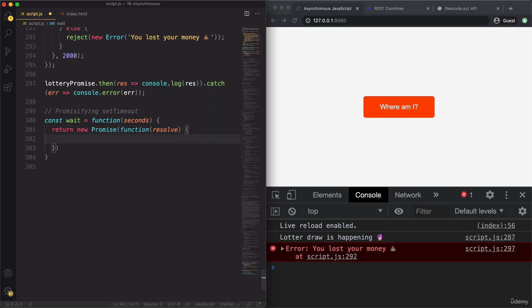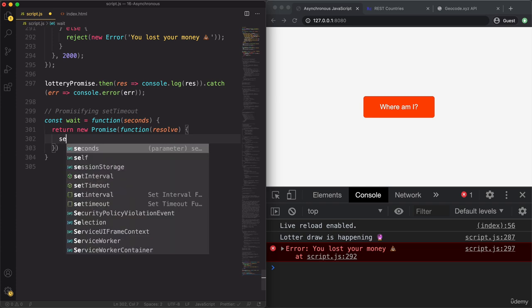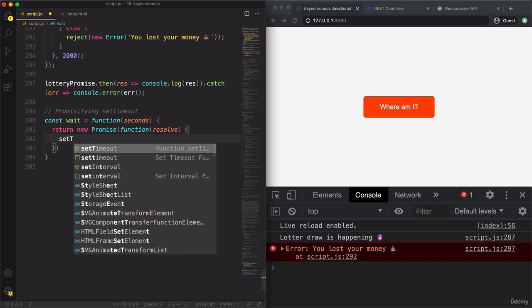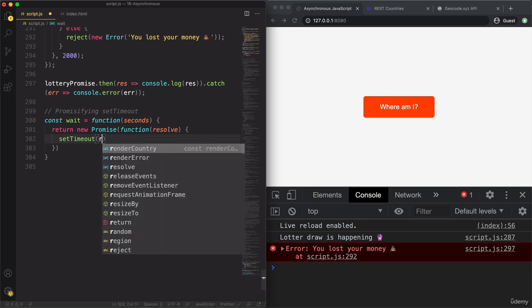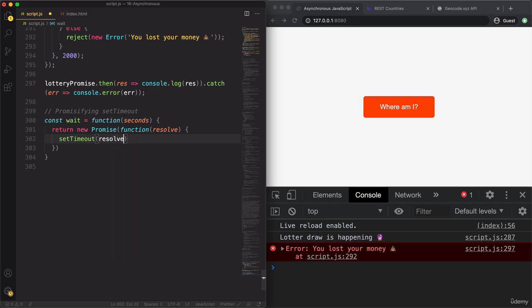All right. So it's just like the array methods like map, which always receive 3 arguments, but most of the time we just use 1 or 2 of them, right? And so this is similar. But anyway, all we have to do now is to use setTimeout. And then here the callback function that we want to be called after a certain time is exactly the resolve function. So we can simply do this.